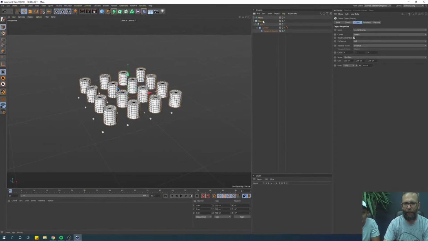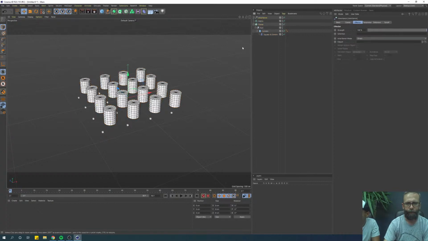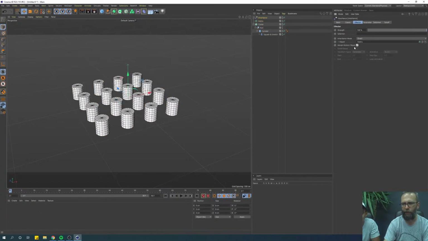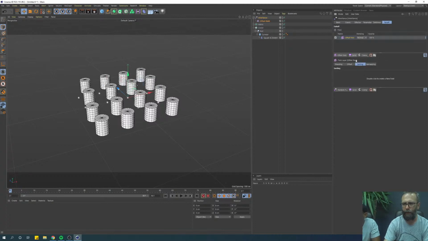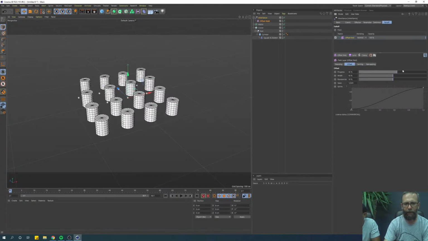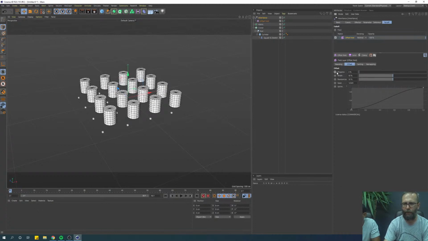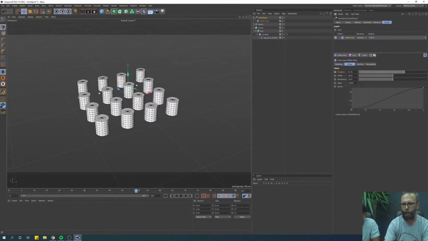So let's apply an inheritance effector to these cans and specify the matrix as the motion object. All we have to do is use our offset field to make this animation sequential. So I will create one, and as you see, it moves those clones to target positions one by one.